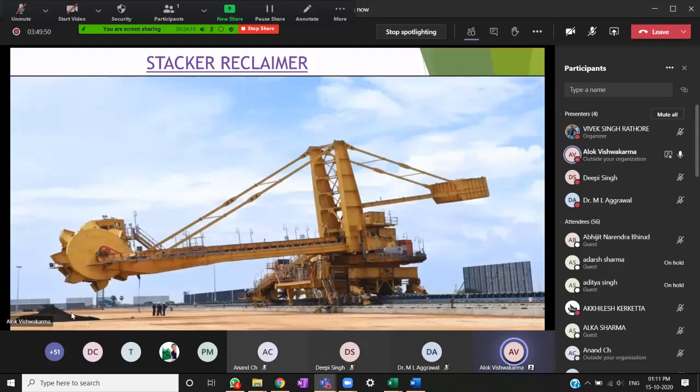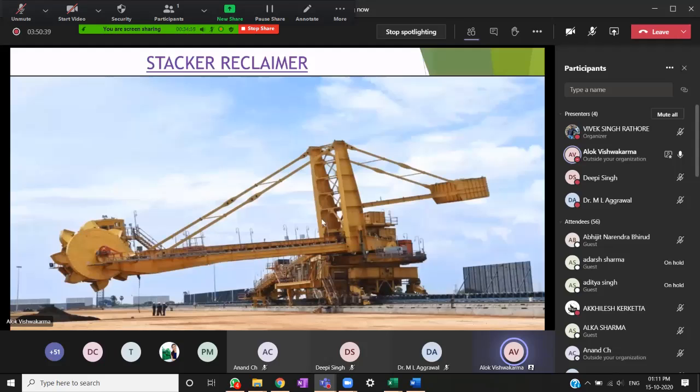Now, when there is a shortage of coal from the coal mines, or we are not able to get it from the railways, this stored coal is taken back. This is a bucket kind of thing, which will pick it up, put it on the belt, and then it will be sent back to the main plant area. This time the direction will be reversed. So this will be sent for burning at the boiler. This is called a stacker reclaimer. It means that it is stacking the coal as well as reclaiming the coal as desired. This one is a counterweight for the stability of this structure, because this is a huge structure.